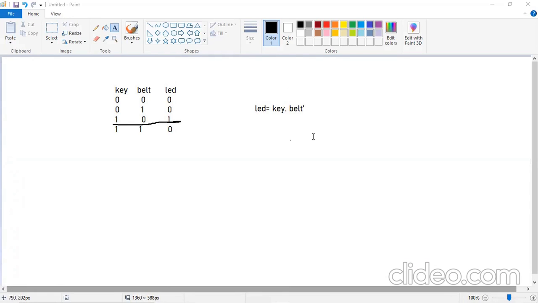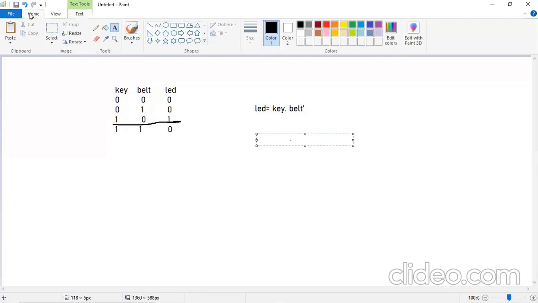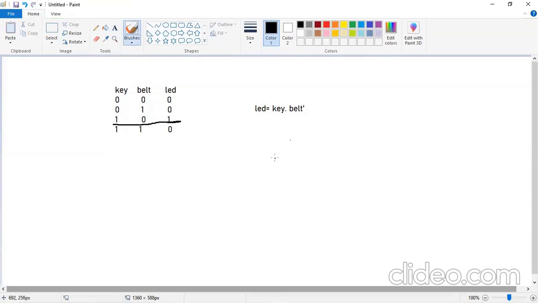So we know the architecture of this circuit. Suppose this is our key and this is our belt. So here should be a NOT gate with belt and this should be an AND gate, right?